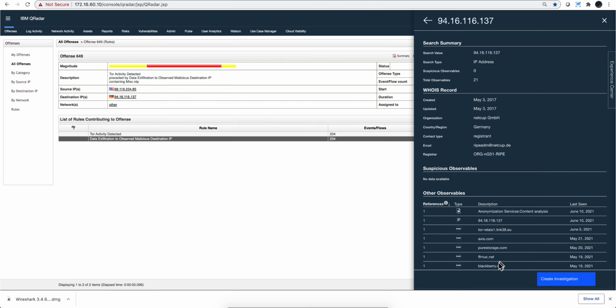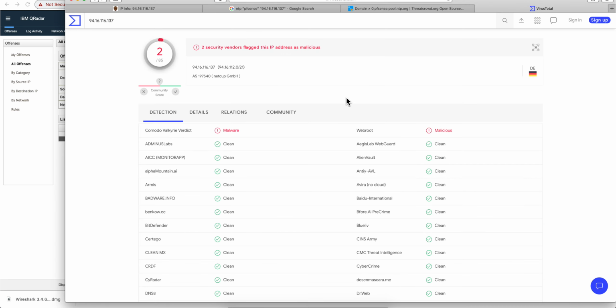It's indicating that it looks like this has been changing registrars, but right now seems to be registered to something in Germany. Let's continue the investigation. Could it be that X-Force, which is feeding my QRadar system, is not correct about that IP address?